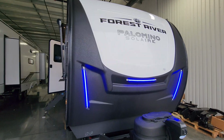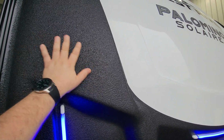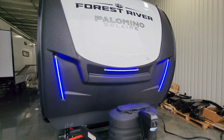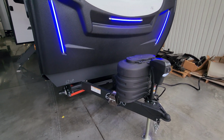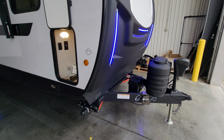This one was ordered with the very nice Tough Coat front right here. It reminds you of a rhino liner in a truck bed, to really help protect that beautiful fiberglass front cap. It has multiple LED lights built in right there. You do have the power tongue jack, two 20-pound propane bottles, and the battery area right there for a battery to go on.